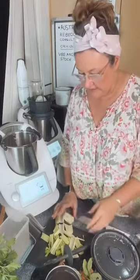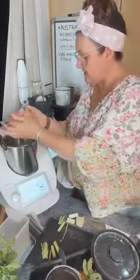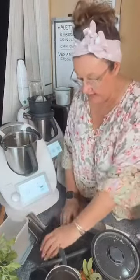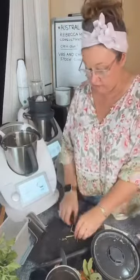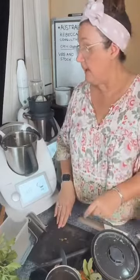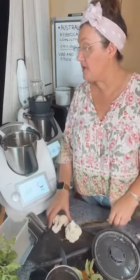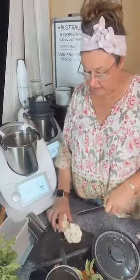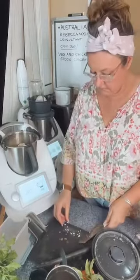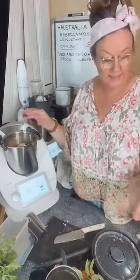With this stock recipe, even the one on Cookidoo for chicken stock, you quite often will use whiter vegetables as opposed to your carrots, etc. So you could use root vegetables like parsnip as well. So yeah, no zucchini. So that's 156. We want 100 grams of zucchini roughly chopped, so let's just put our cauliflower in. Yeah, that's good enough. And then it says it wants leek roughly chopped.